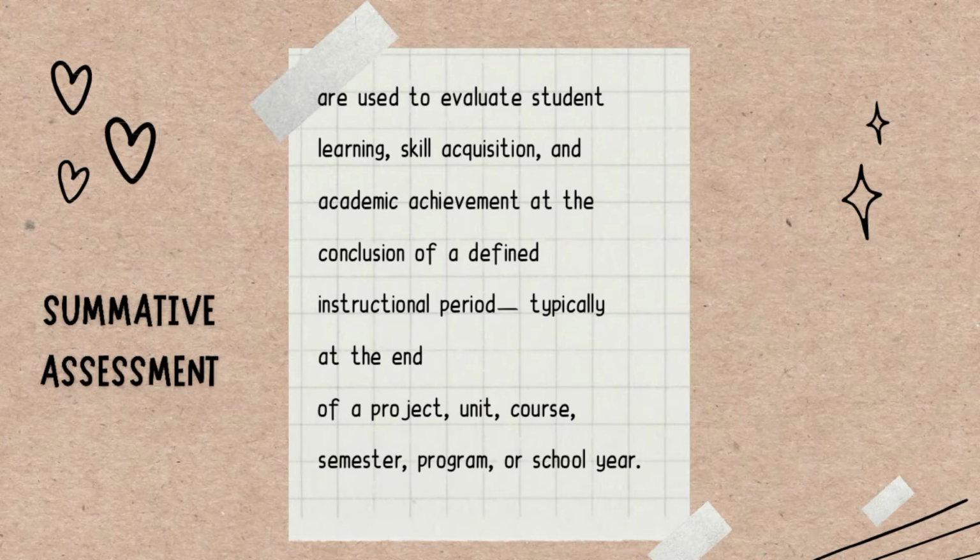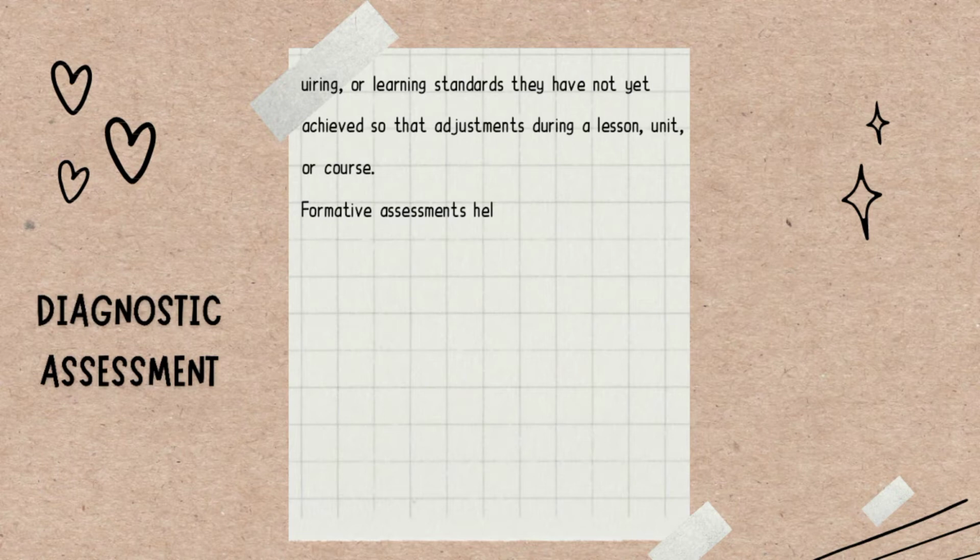The next one is the summative assessment, which is used to evaluate student learning, skill acquisition, and academic achievement at the conclusion of a defined instructional period, typically at the end of a project, unit, course, semester, program, or school year. Diagnostic assessment, querying or learning standards they have not yet achieved, so that adjustments can be made during a lesson, unit, or course.